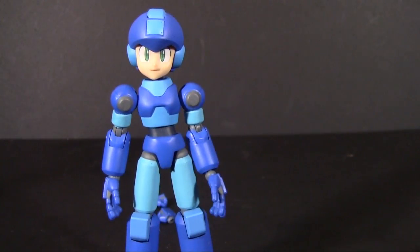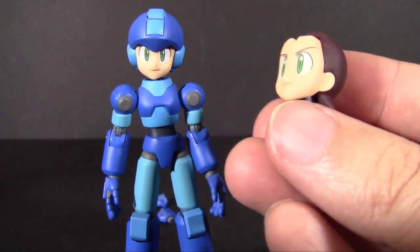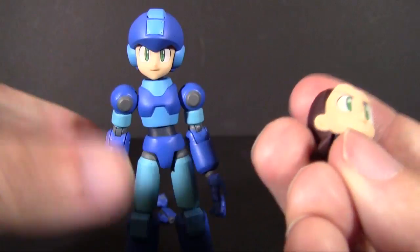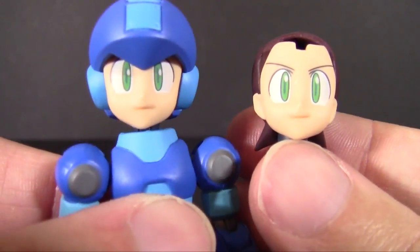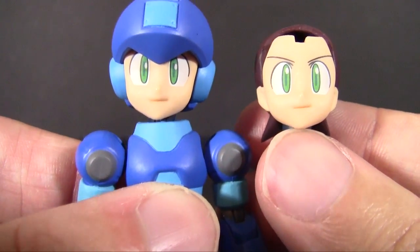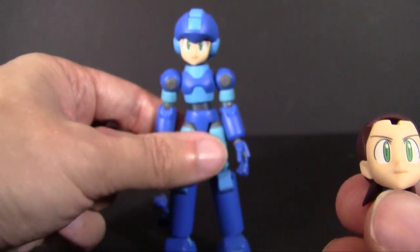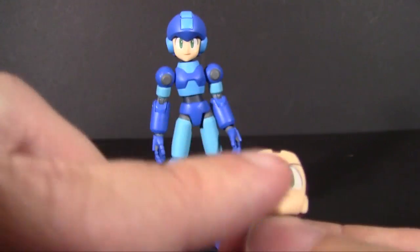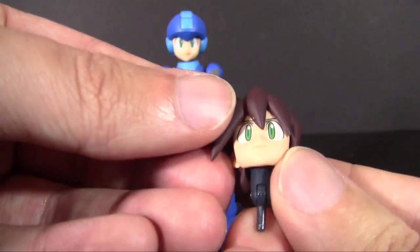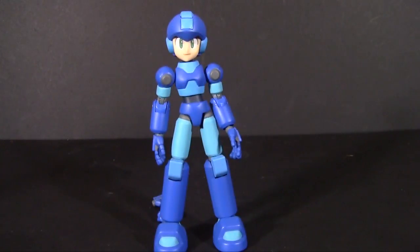Just like the others, the heads are designed with the same style of engineering, which means you can actually swap the faces by dismantling the heads, either the helmet on him or the hair on him. The problem with this is the faces are nearly identical. In fact, I would argue to say they are identical. This was a big missed opportunity. I would have loved to have seen a more serious face and a more relaxed face here, so I had some facial options here. It seems like a really big waste. I mean, especially when all you had to do was sculpt a different expression onto the second face. It's bizarre that they didn't go through that. But, oh well. At least you have the two different head designs, so that is a good plus.